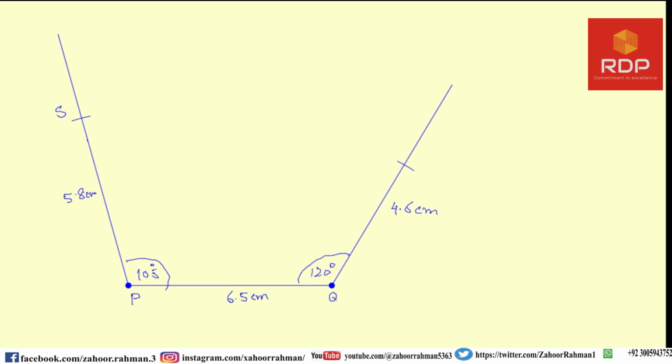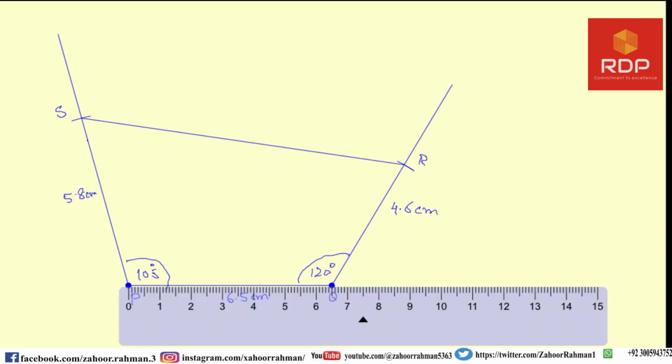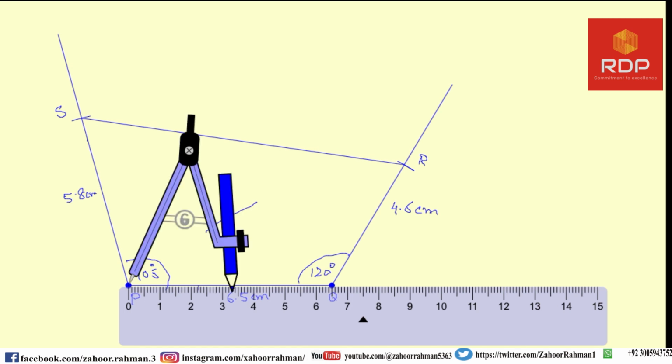Now I have to connect this point with this one, and this will be R, and that will be our required quadrilateral, which is our first job. Next we have to find the perpendicular bisector of PQ. So let me bring this and mark 3.25.